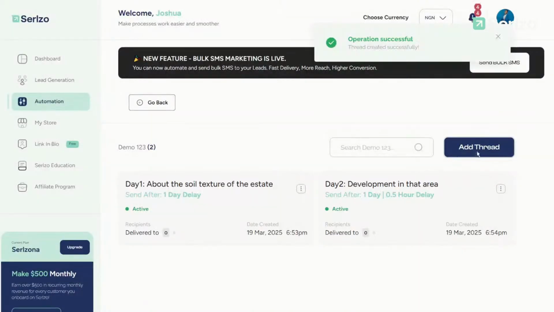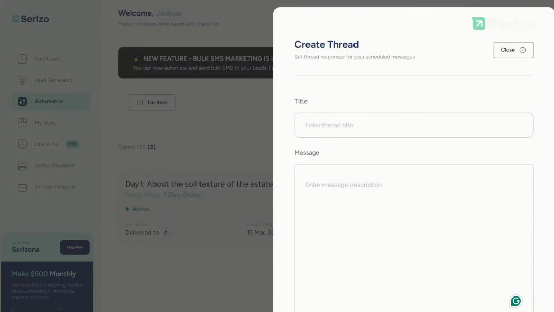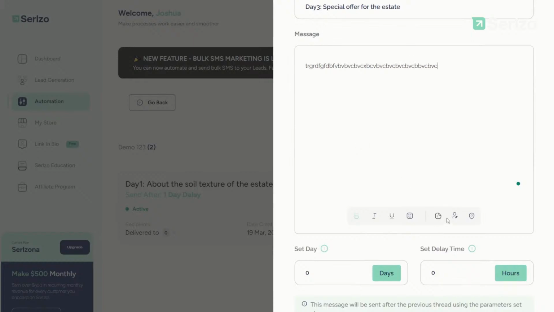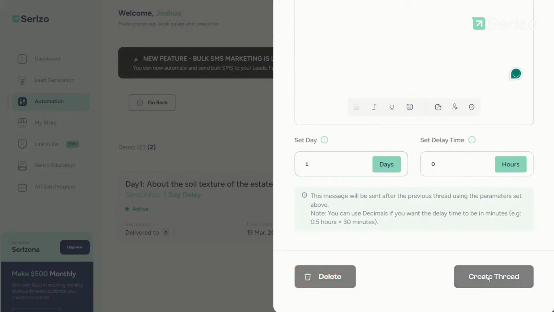So I've added the second message, and then the third one. You just do this for the 5 messages, and if you have written all of the copies, in less than 30 minutes you're already done setting up the entire flow. So I type my message, add everything. Of course, I can call out their name. I can say, let me do this. Hi, and I put their name right here. Add their name, and then type whatever I want to type. And then schedule the date and time. Let's say 1. And then I click create thread, right?